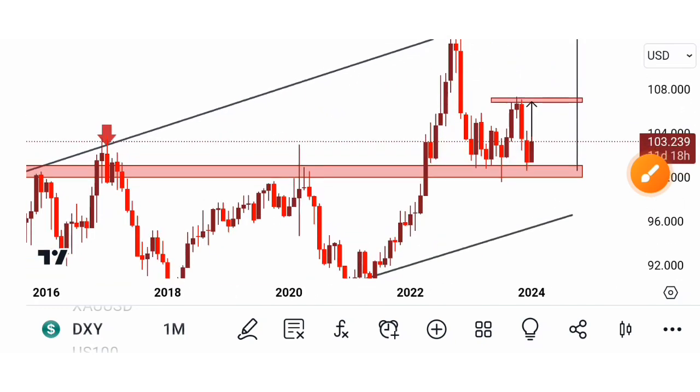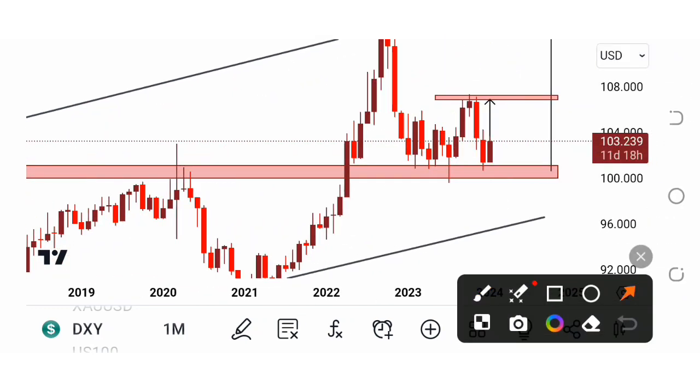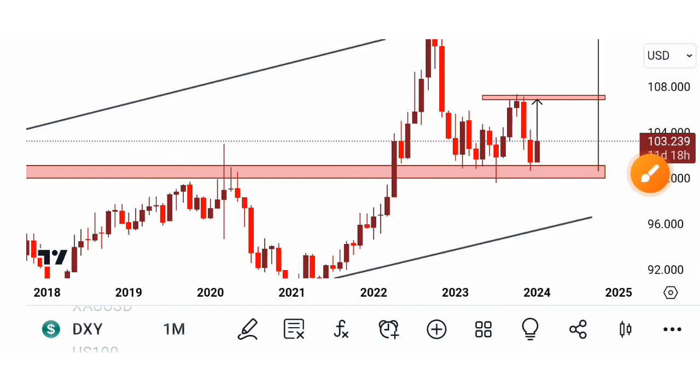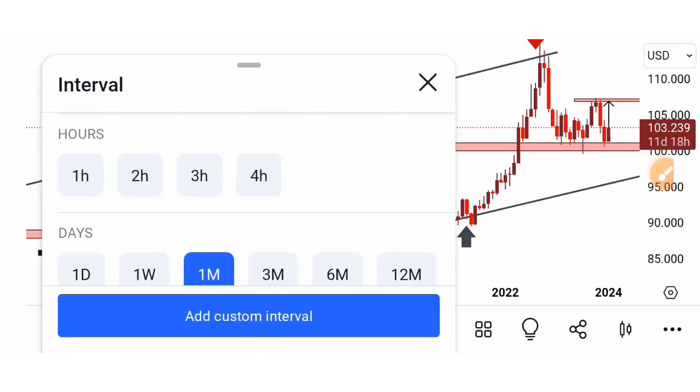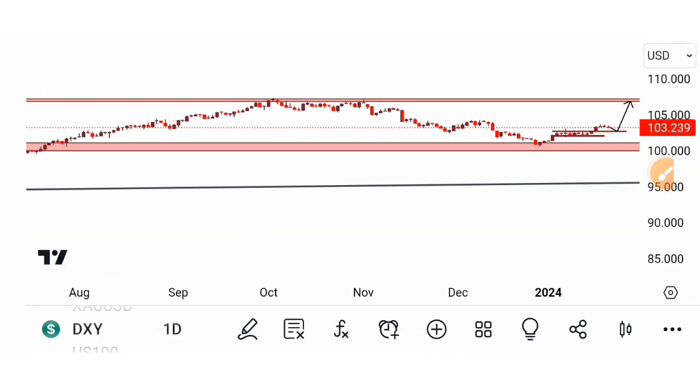If I can zoom for you, you can see clearly that this area is strongly holding this support over here, so it makes sense for us to look for buys more than looking for sells. So how can you take advantage of this move going to the upside, or where can you potentially enter for that position, taking this market to the upside?